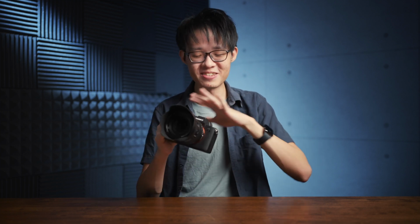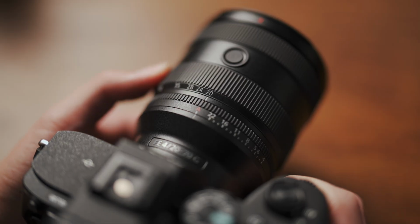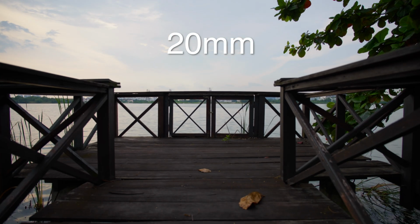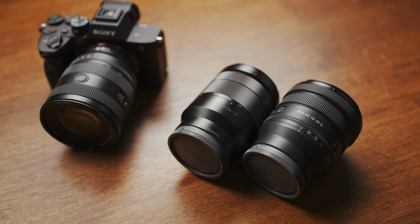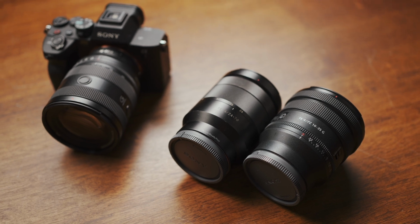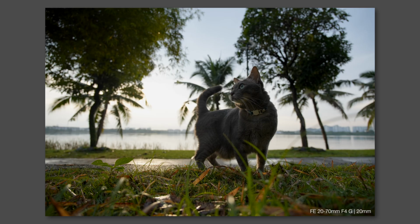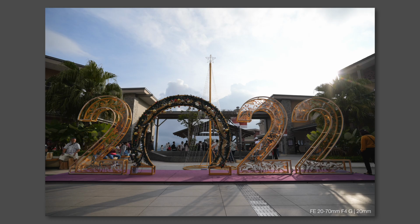This superiority you get with the 20-70 is entirely down to that 4mm wider wide end, you know, this much wider. I know I sound like I'm being sarcastic, but it really is substantial enough to set this lens apart. That much wider is enough to push this lens into the ultra-wide category. It's also enough to have you consider not having to bring along a 16-35 in addition to a 24-70, because on this, the wide end actually feels properly wide now.